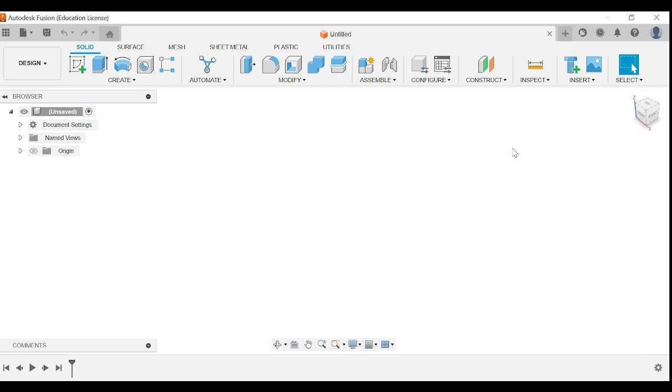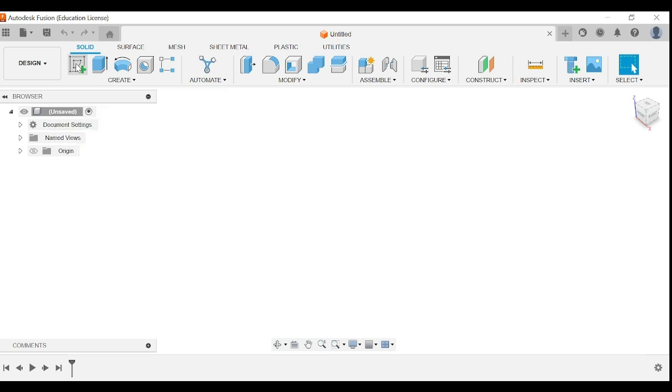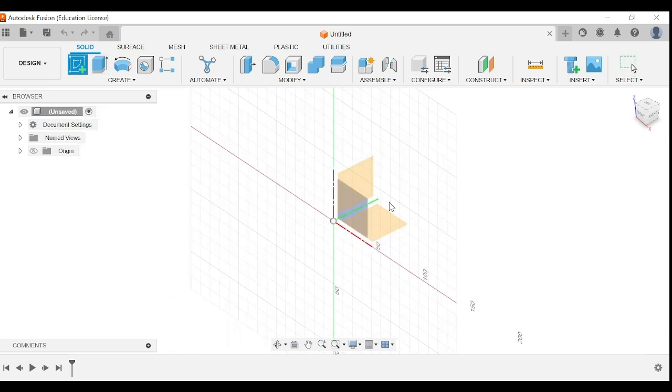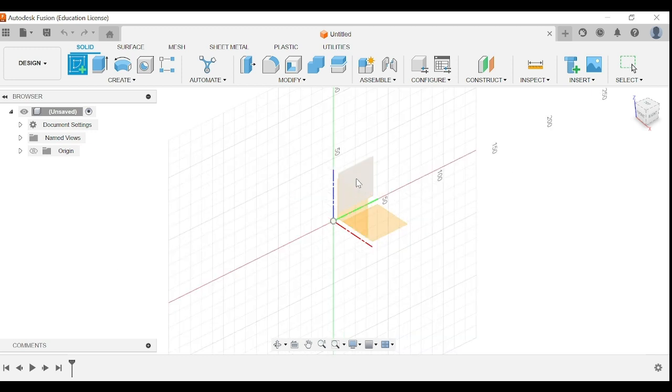Basically, I don't want to overwhelm you with information. However, we got create sketch here. So to begin our DICE project, the very first thing we need to do is click on create sketch. And you will notice what happens when we click on create sketch is that we got different views here. And what we have is a bottom plane, so different planes. So you've got a bottom plane, you got a front plane, and you got a left side plane.